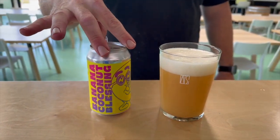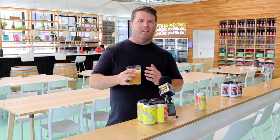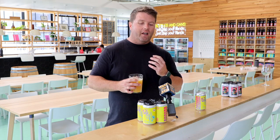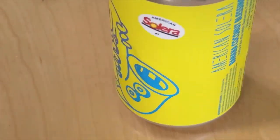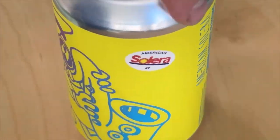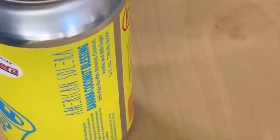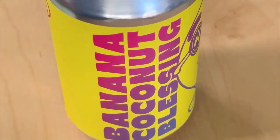It is the full Tropicana experience. You know when you were a kid and your parents would sometimes buy the Tropicana juice that was like banana, orange, pineapple? Well, think about that but in a beer — and that's what you have. It is fantastic, so juicy, so tropical, and so part of our seven years of being a brewery. Part of our seven-year anniversary was that we called it 'Bananas,' and we made several different beers that include bananas, and this is one of them.